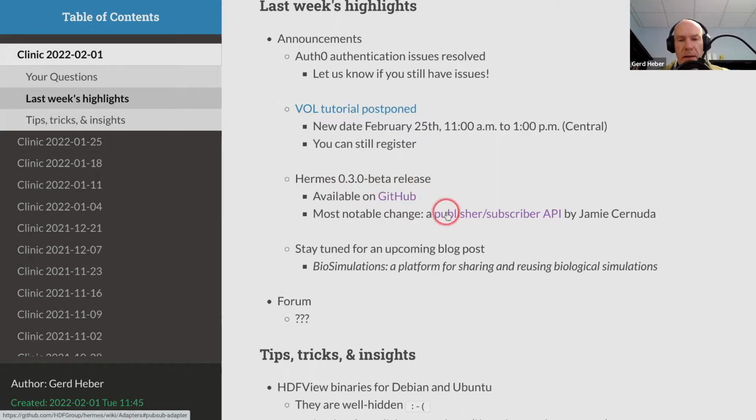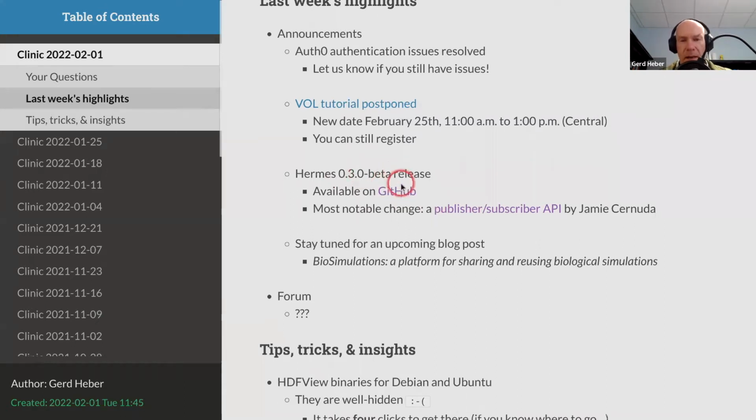I linked a page on the GitHub wiki where you can read more about it, what APIs it supports and so forth. The next 0.4.0 release will be there at the end of February. So again, we are trying to maintain that monthly cadence.